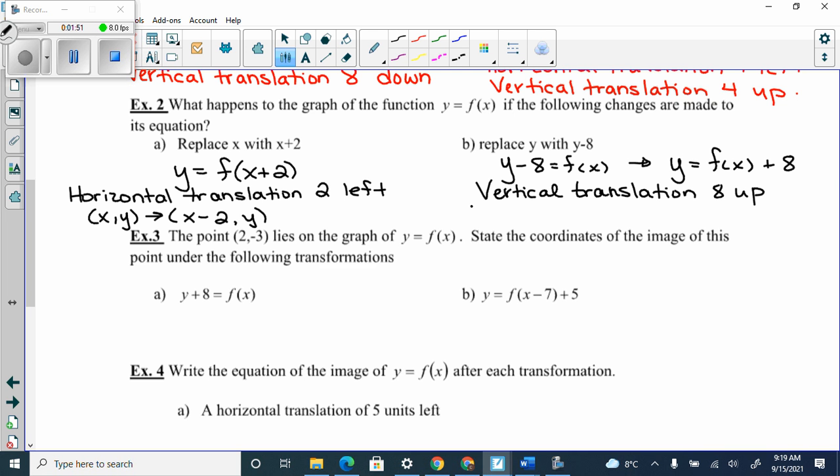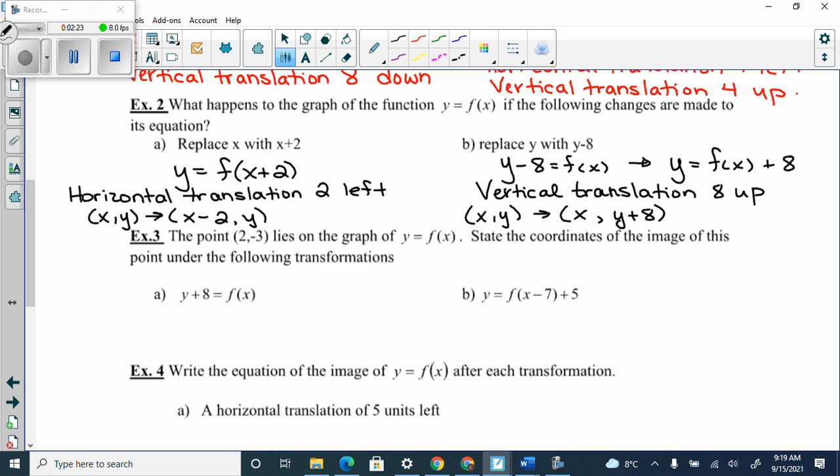And then my mapping is the same thing. So x, y becomes x comma y plus 8, because that's how I move the coordinate up. Do you have to move the 8 over? Nope. You don't have to, but by the time we do 8,000 different extra adds to this, you're probably going to move it. Because they aren't going to give you just something with just an 8 on it, right? They'll often give you a vertical stretch, horizontal stretch, a reflection, a vertical translation, horizontal translation.